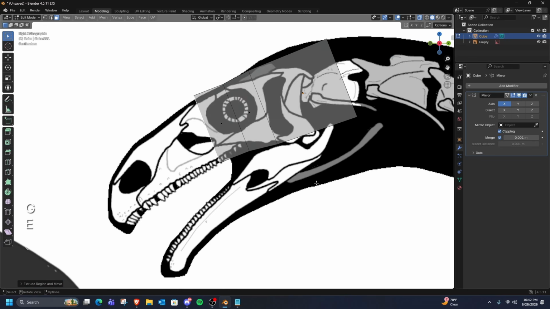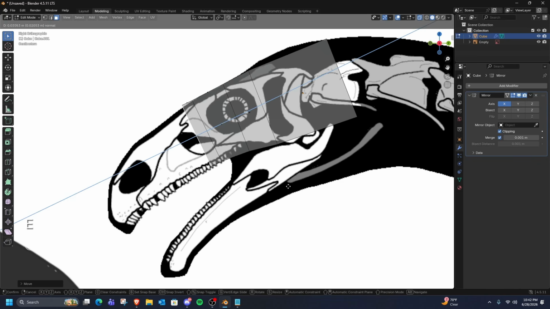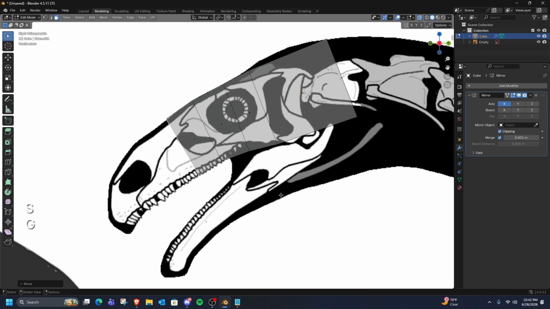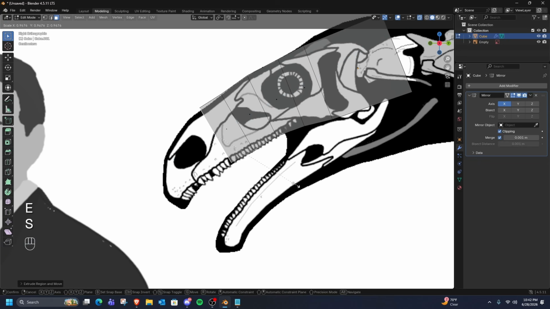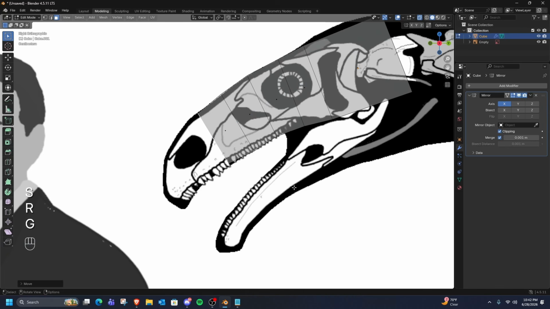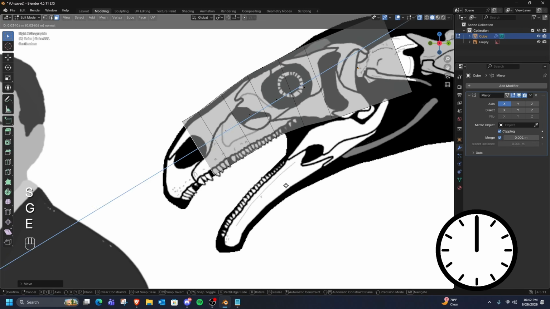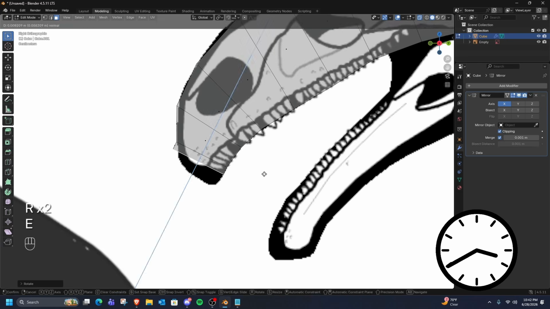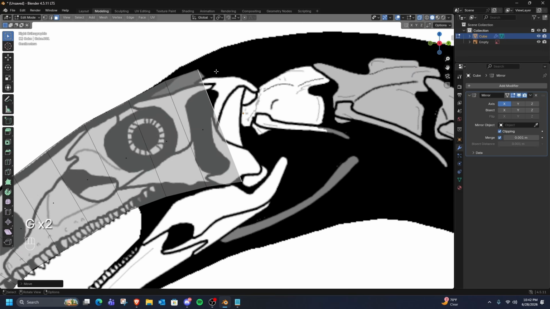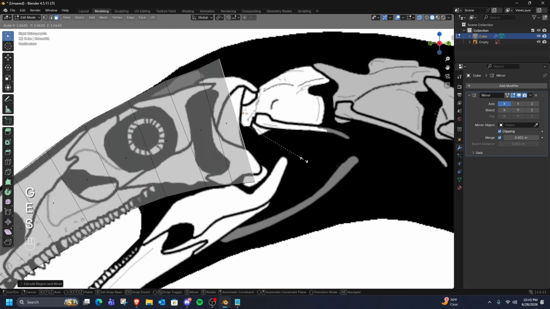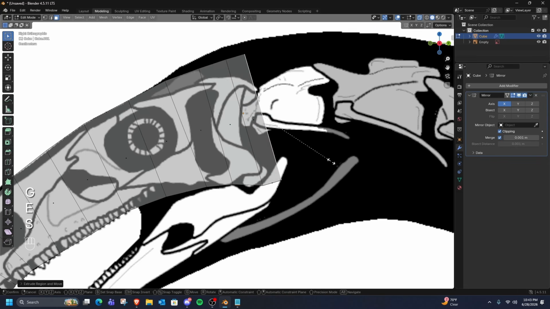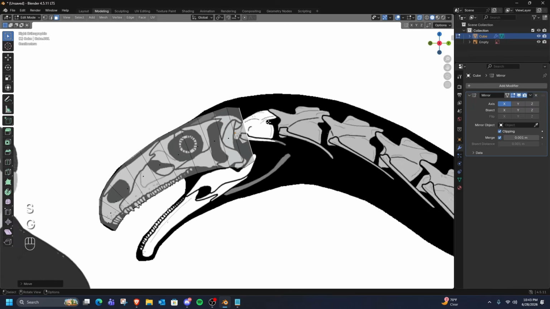So for this, I'm going to generally extrude along, and I'll rotate by clicking S and R to rotate in size. So I'll go E to extrude, R to rotate, and S to size, and then G to grab. And we don't want to flood this too much. We don't need to get the exact shape. That will come later. And then the skull ends right about here. This is about where the neck starts, so we'll leave a little bit of that for the neck. And then to kind of taper this downwards.